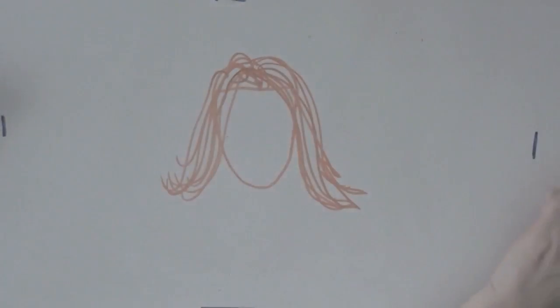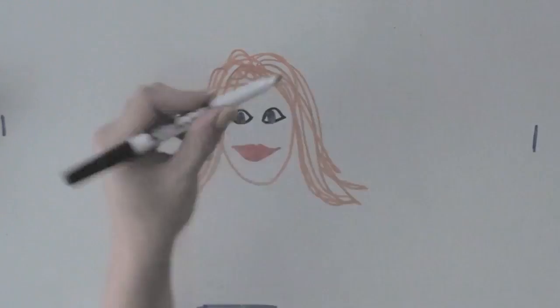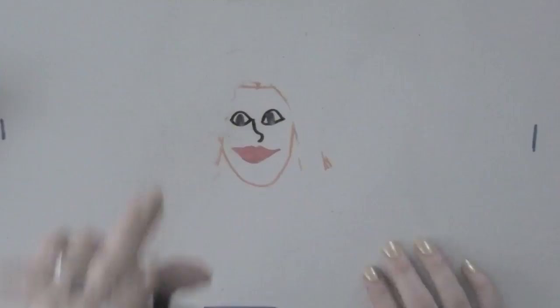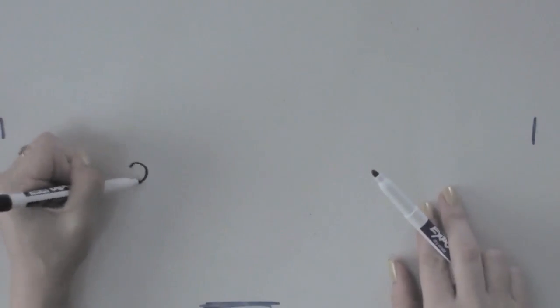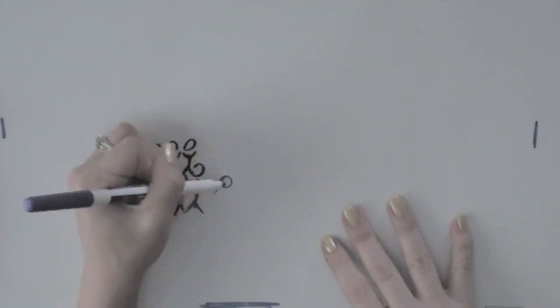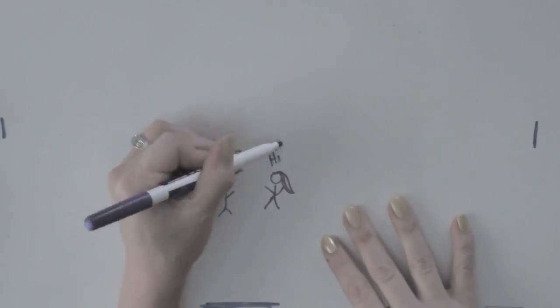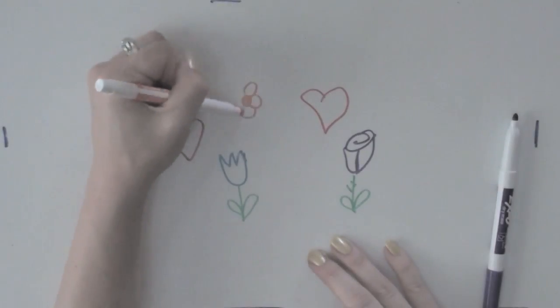I was very much a tomboy, and I didn't really like dolls, but my mom did buy me one of those giant Barbie heads that you can play makeup with and everything. I promptly chopped off all of her hair, gave her a crew cut, and used the hair for some project. I'm not entirely sure what. So up until fourth grade, all of my closest friends were boys. I didn't have a single girlfriend to speak of. And then in fourth grade, I met my first girlfriend named Linda. The rest of my childhood was pretty much hearts and flowers. I have no bad memories to speak of in a very nice, small-town life growing up.